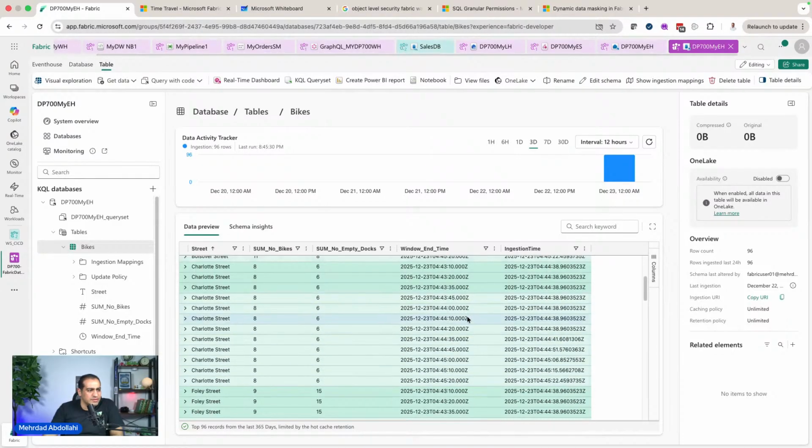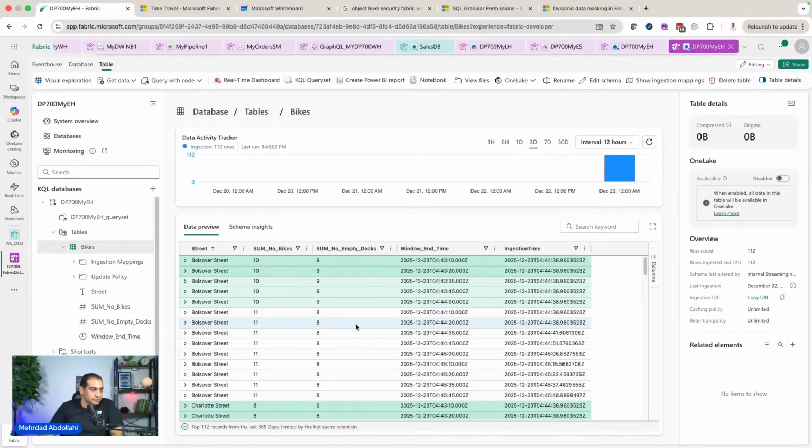Every 5 seconds, the window that we have is every 5 seconds that we aggregated our data for, and that is why we have more than one per street.